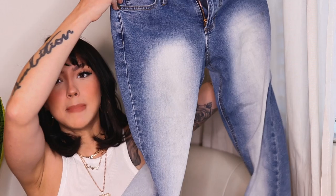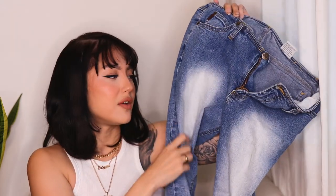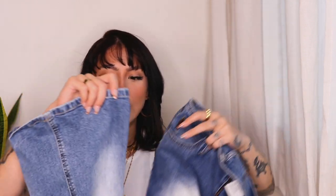We have some Y2K realness. These are definitely 2000s dreams — this is absolutely what I would have worn in middle school. It was all about the flare leg jeans, low rise. Low rise seems a lot harder to wear than it was back in the day. These are originally from Mud, which was very very popular — I actually have a jacket from Mud that I showed in that thrift video. I love the wash on these; they do make your thighs look a little bit thicker and the butt a little bit because of the contrast — darker here and lighter in here — so it makes everything that's light kind of pop. I've been seeing low-rise jeans come back a lot recently.